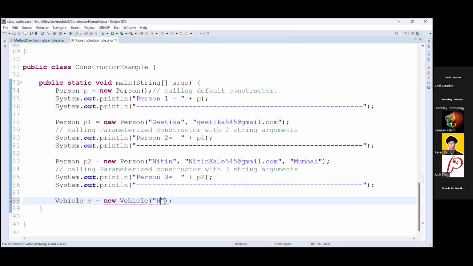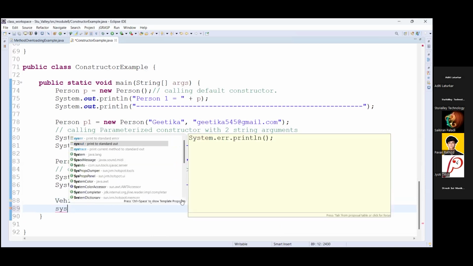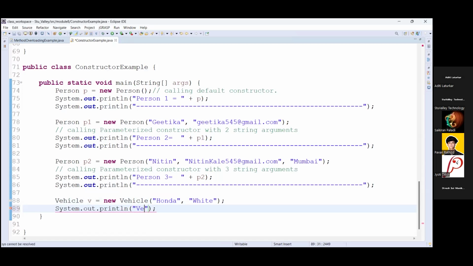So I'm giving some name, that is Honda, and some color, white. Okay, we will display the values, System.out.println vehicle1 is equals to v.